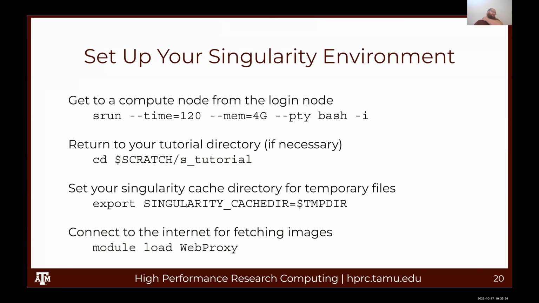Since we're going to be working interactively in a shell, we need to know how to get to a compute node interactively. The command for that in Slurm is called srun. Srun allows you to execute one command on a compute node, but we can use it to execute the bash command on a compute node, essentially just giving us a shell on a compute node. On ACES, there are 2 Slurm directives that are required for every Slurm job, including interactive Slurm jobs. Those are the time and the memory. So yes, you must specify time and memory.